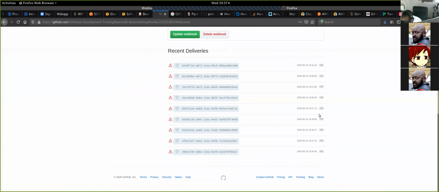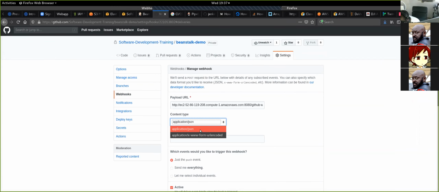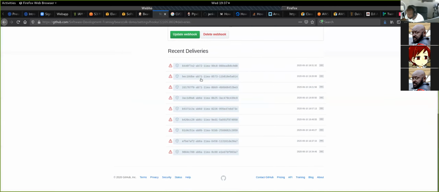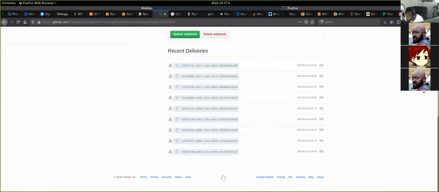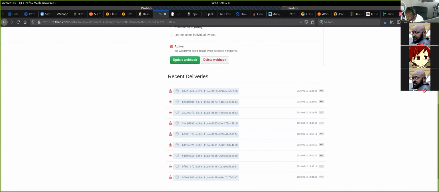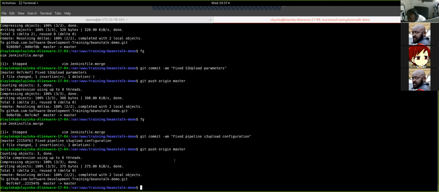Let's fix that. So GitHub right now is giving us a 405 back. Okay, I actually know why. Because I need a trailing slash here, I believe is the problem. So it's triggering automatically, but it is just getting the response back.